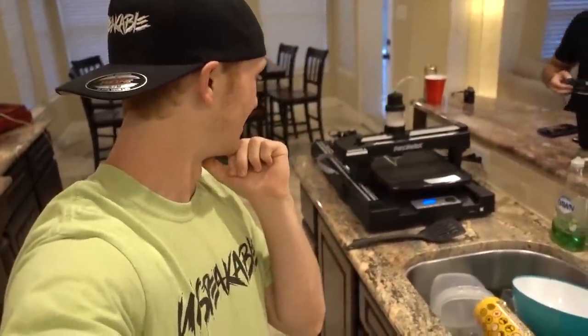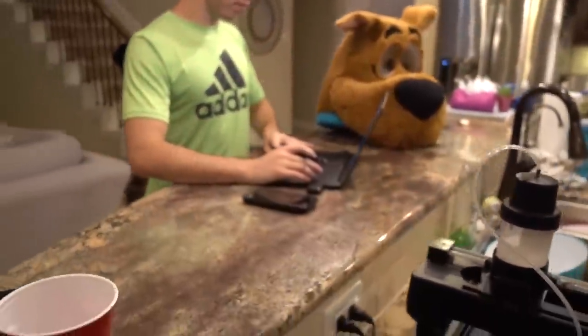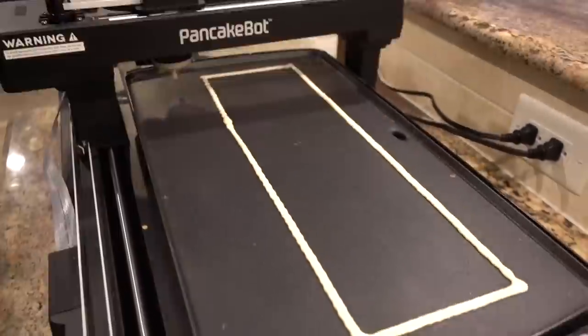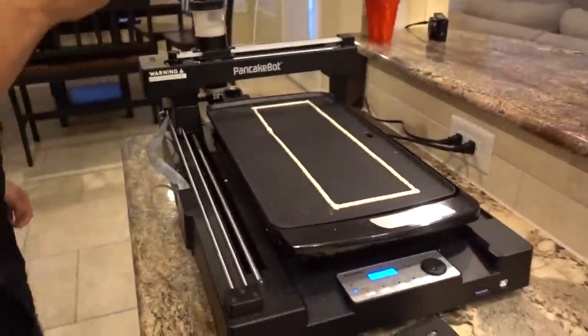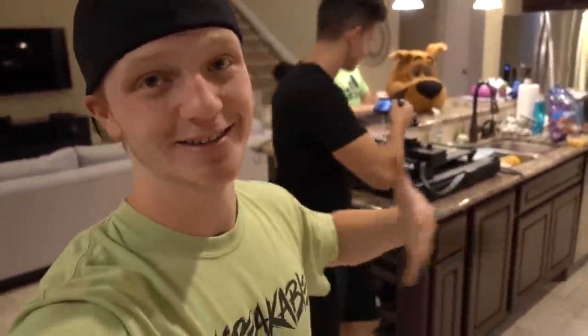Do you like cheese on your pancake? You're over here making cheese and we're making pancakes — you're making cheese for your pancake. Cheese traitor! He put the cheese in the pancake robot and made a cheese pancake — that's a terribly great idea. Let's do it. Alright guys, so I just made a secret pancake on the computer — you guys are gonna have to try and guess what it is. I customized a secret pancake on there and we're gonna see how well it can make it. I'm gonna turn down the intensity just a little bit. It looks pretty solid right now. I literally drew all of this on the computer and it's gonna make it — there's this pancake customized Photoshop-like thing where you can literally draw your own pancake.